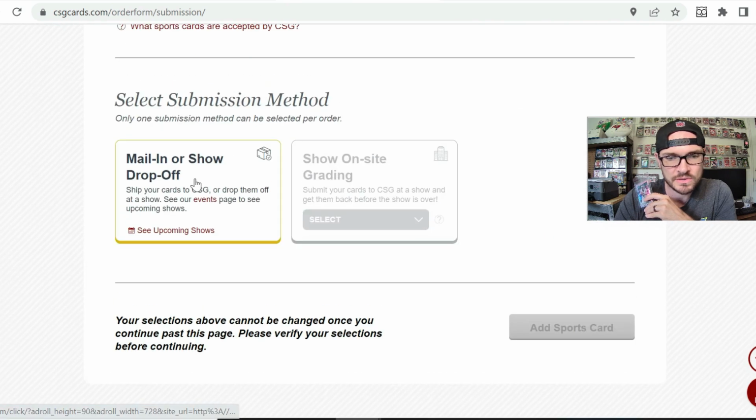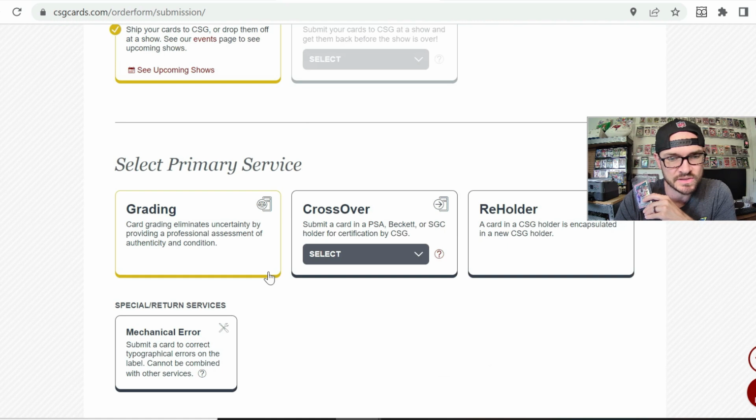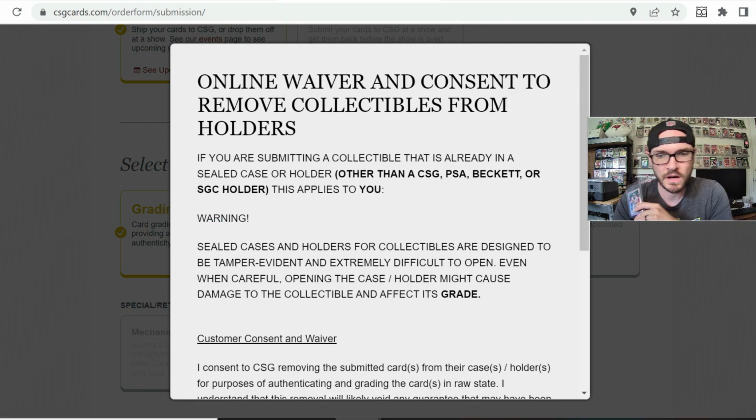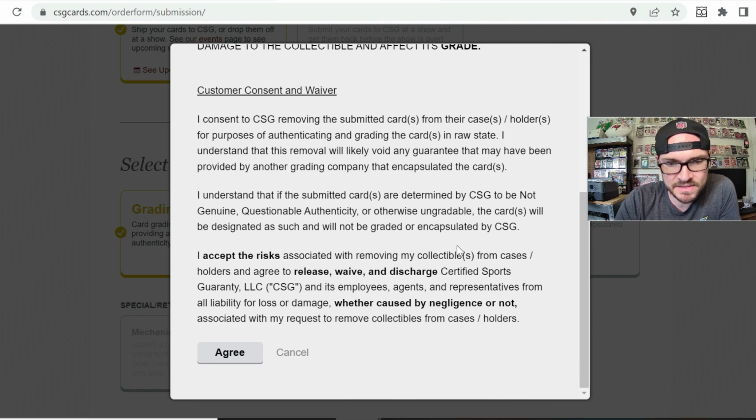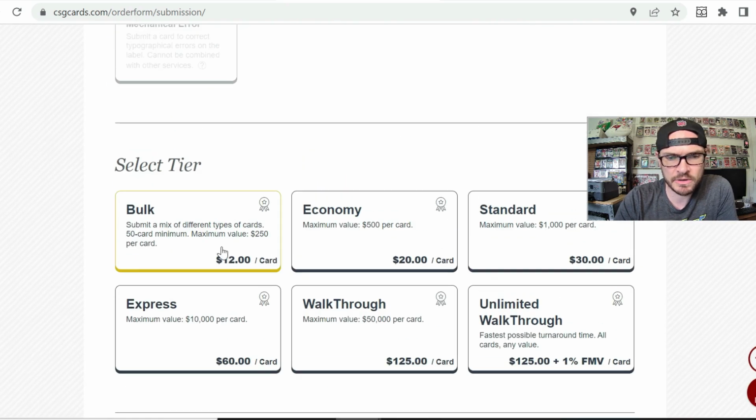Then we're going to click mail in or show drop off, which is interesting, but we're gonna do grading, online waiver and consent to remove collectibles from holders. Yeah, we're giving them consent, and we accept the risk. We're gonna purchase insurance with our shipment, but we do accept the risk of sending our cards to them and in the mail and everything. So now we're gonna select bulk order.